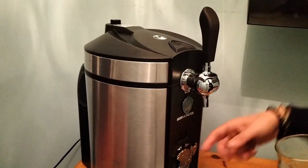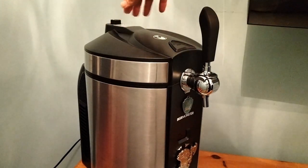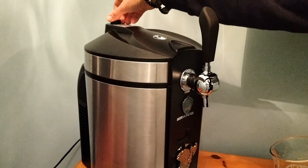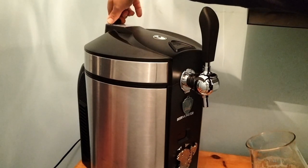So I think what I'll do, I think I'll just top that up. I'll put a bit of gas in the machine this time just to give it a bit more, and then we'll see if there's any difference in the taste. That is lovely. Bear with me. Okay, I switched the Beermonster off. Like I say, the beer is cold enough. So I'm just going to add some gas to it now, just to give it a bit more body really, a bit more head.